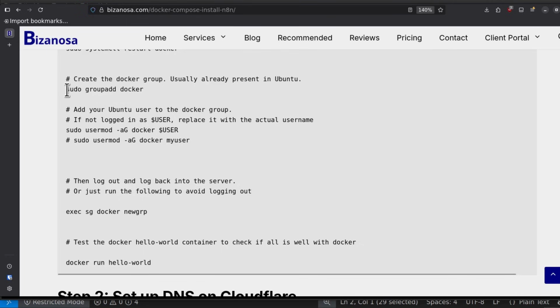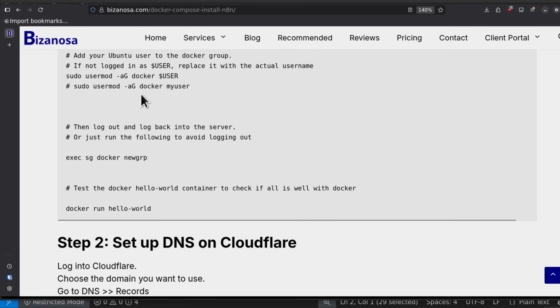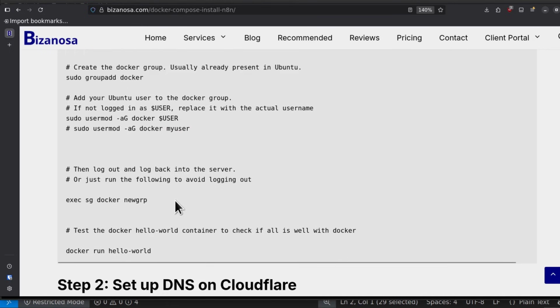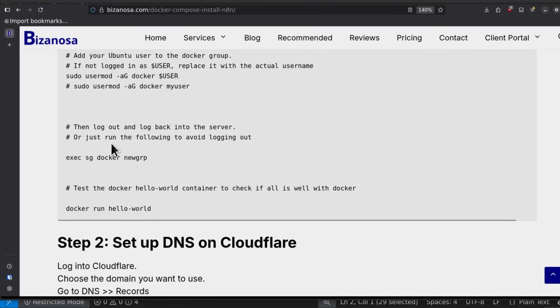So we're going to add the current user to the Docker group, right? So this creates the group. The group already exists. Usually when you install Docker, the group will have been created. And then this is the one that is going to modify the user by adding the user to this Docker group. If you're currently running this as the root user, just enter the username that you want to use there, right? The username that you want to add to the Docker group. And then eventually you can decide if you want to log out and log back in, or if you don't want to do that, you can just run this and it's going to reload the shell with the groups that are needed for the current user.